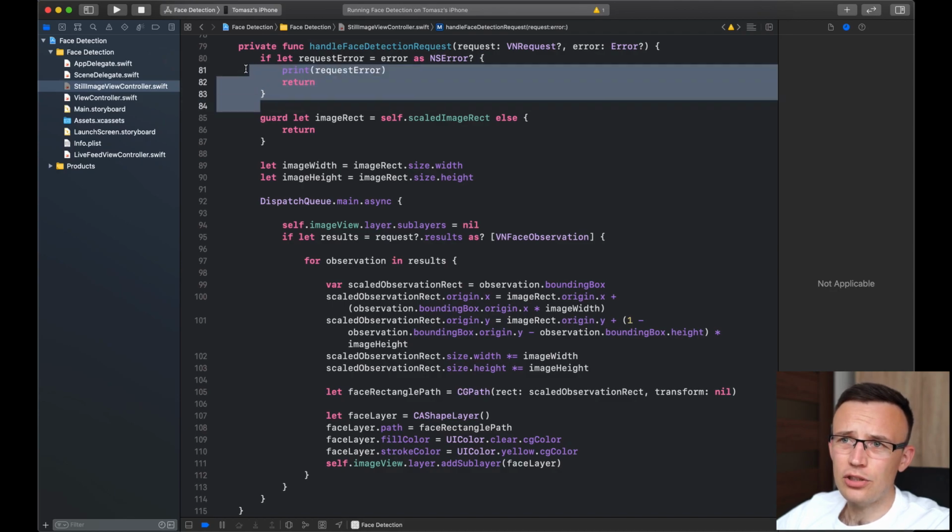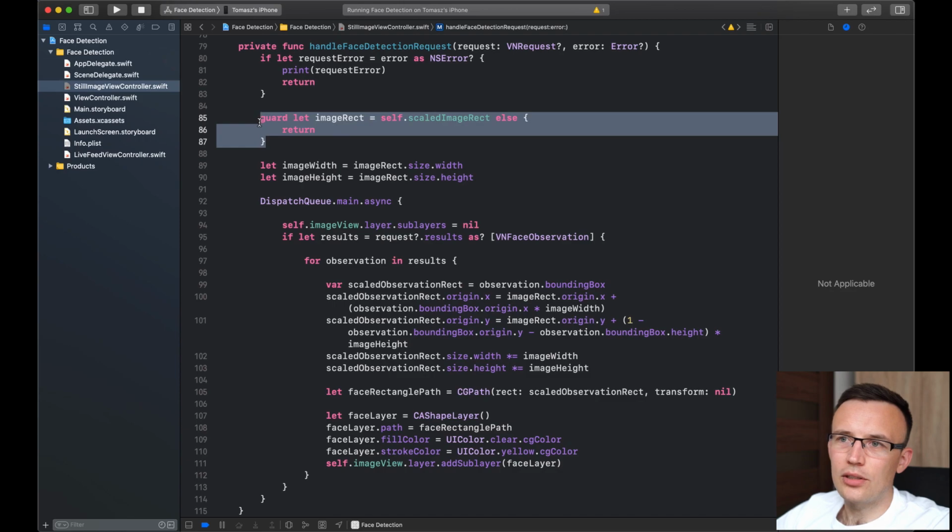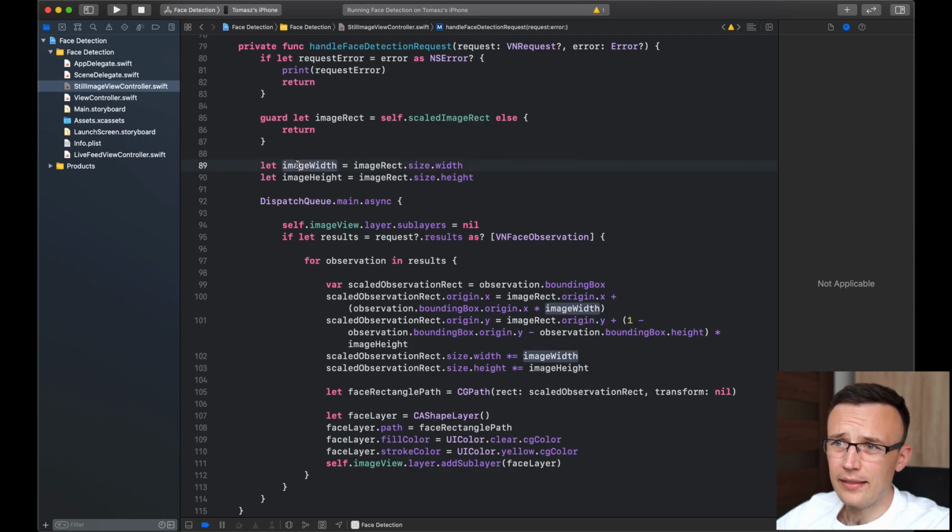Okay, so at first we ensure that there's no error, and then we also ensure that we already counted the scaled image rect, and then we get the image width and image height, because it's just easier to create constants than asking image rect size height or width every single time.